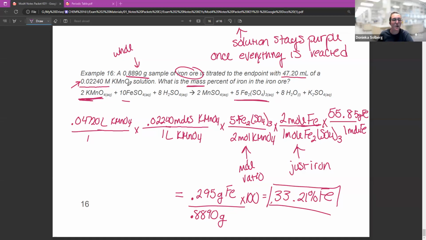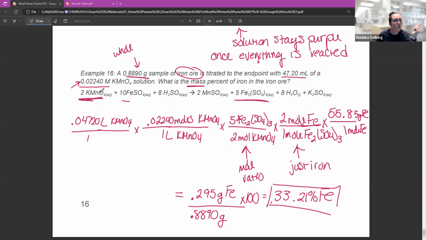Now, first of all, I notice I have milliliters that I have the concentration for. So I know I've got to start with this. I put it into liters, and then I use that molarity, pull it down here for my conversion factor to convert to moles. All right, before I even read the whole problem, I know I need to convert to moles from the thing that I have. Then I need to use a mole ratio. So it's wanted over given.